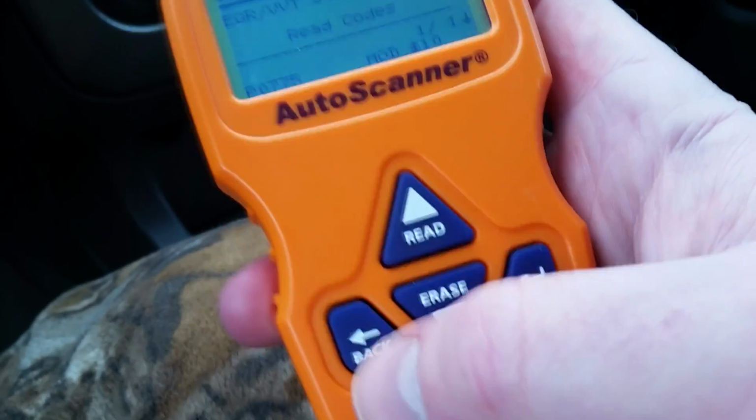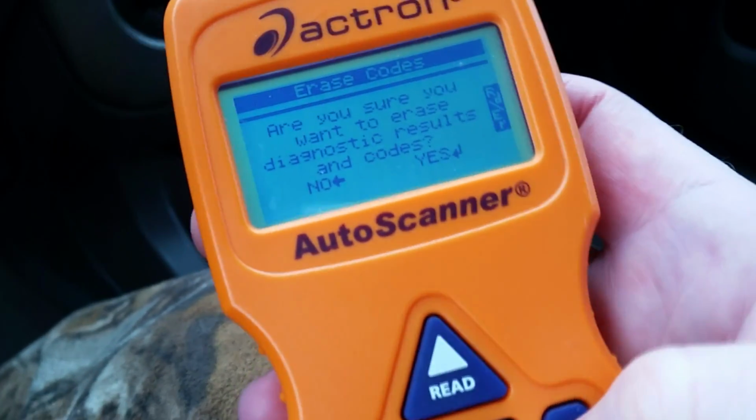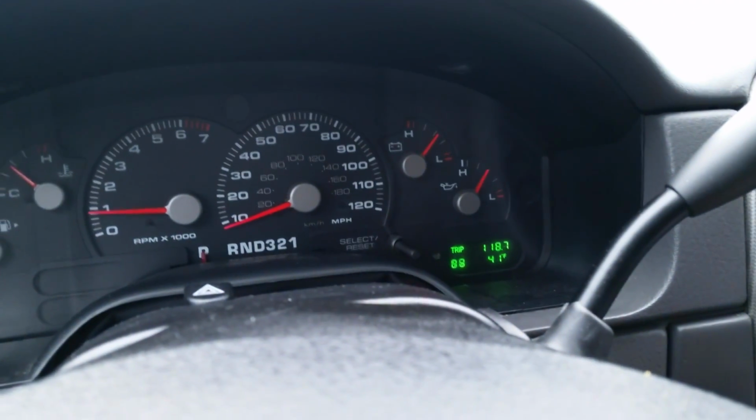So we're gonna go back and we're gonna go erase codes. "Are you sure you want to do this?" Yes. "Communicating with the vehicle." Okay, now my code is gone.